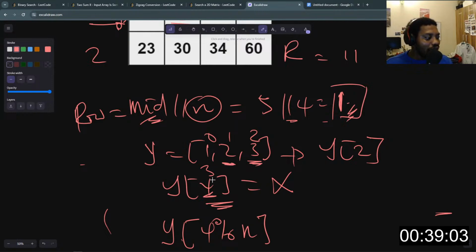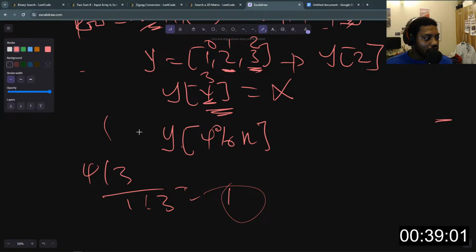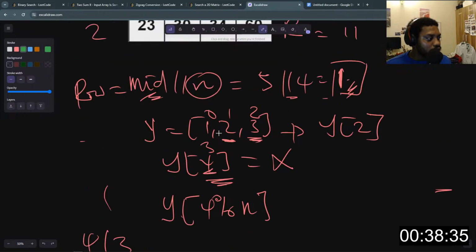No matter how high this value becomes, when you perform the modulo operator, dividing it by the length of the array, you will still go back. It will just return a specific, real index in the array, or a real value in that array.